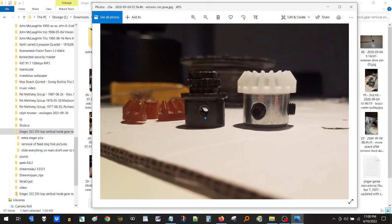This is what the remainder of my gear looked like inside the machine. It's just the plastic pieces that had broken off the gear itself. This is metal, and it's got a knurled ridge here and a ridge here that the plastic part of the gear was mounted to. It has a hole drilled all the way through it. And the vertical shaft that I have is completely smooth all the way around. There are no ridges or anything, and it just has a hole drilled through it as well. And in this hole is a roll pin.